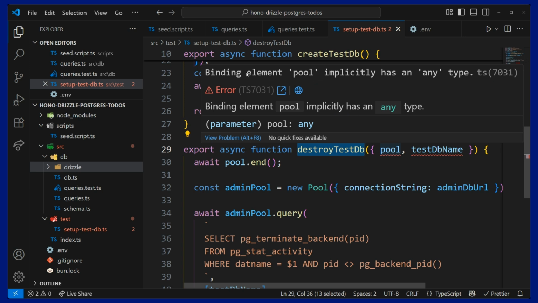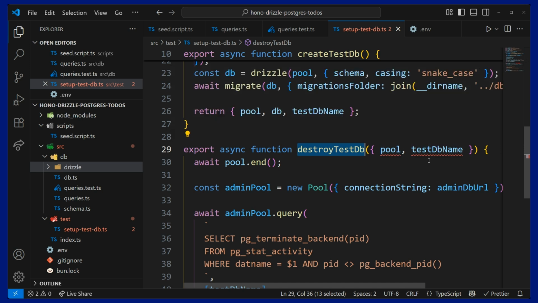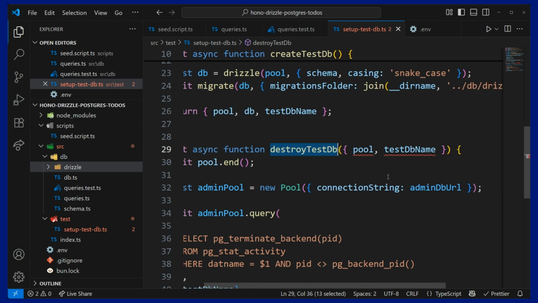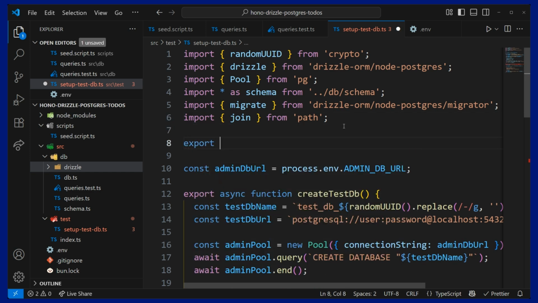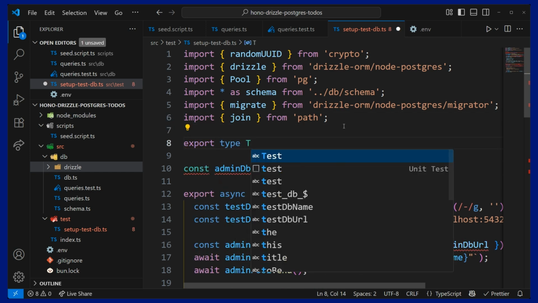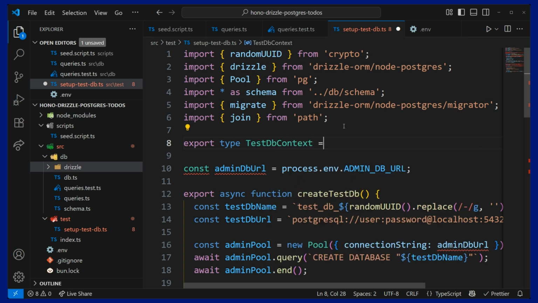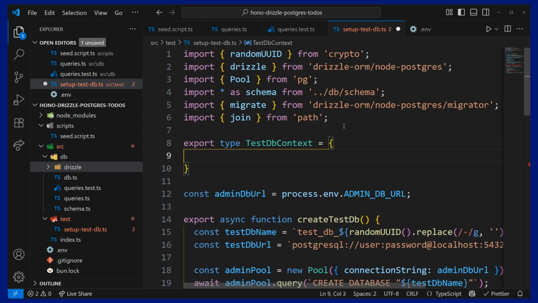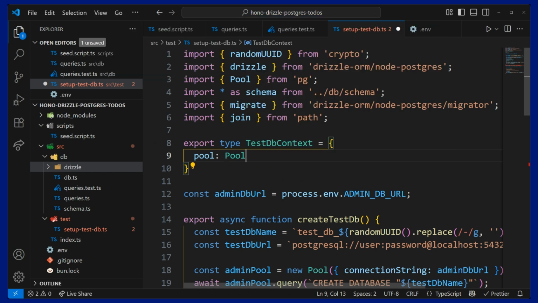I also see, so TypeScript is saying that these are classified as any right now. So in order to make TypeScript happy, we can add a type. So let's see what we can do here. Let's set up a test database context. The pool is of type Pool, which is our Postgres pool.